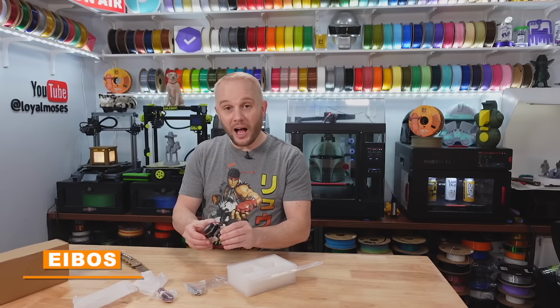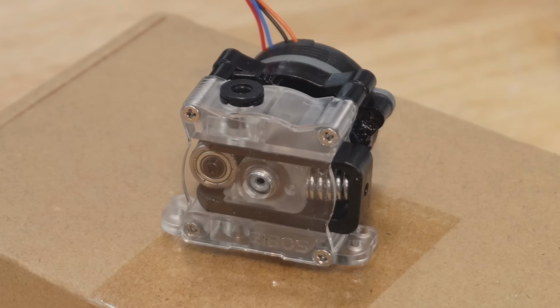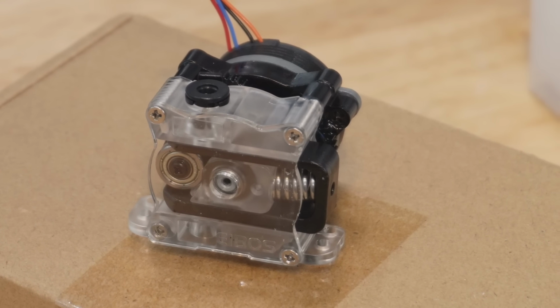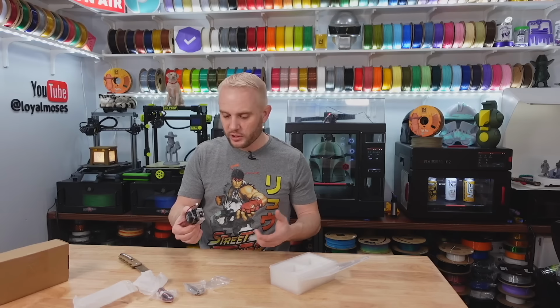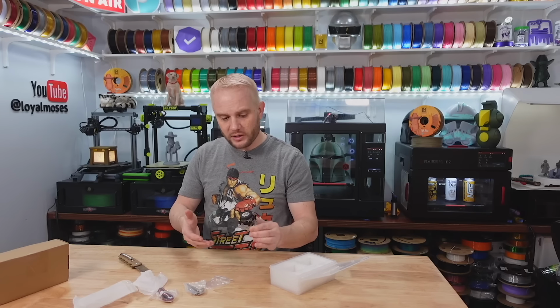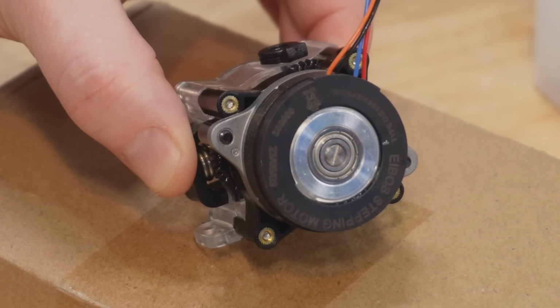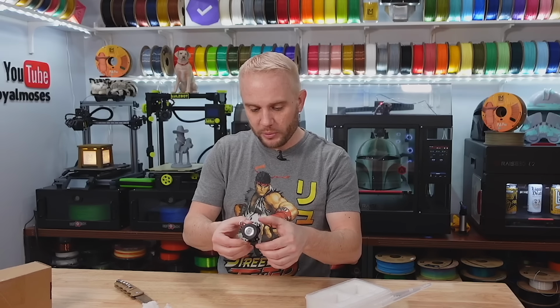This is the Eibos Artimis extruder. This has been here for quite some time, I think. Anyway, this is a super lightweight extruder designed for high-speed 3D printing by Eibos. I believe it's still on pre-order at the time that we're recording this. It weighs about 105 grams.